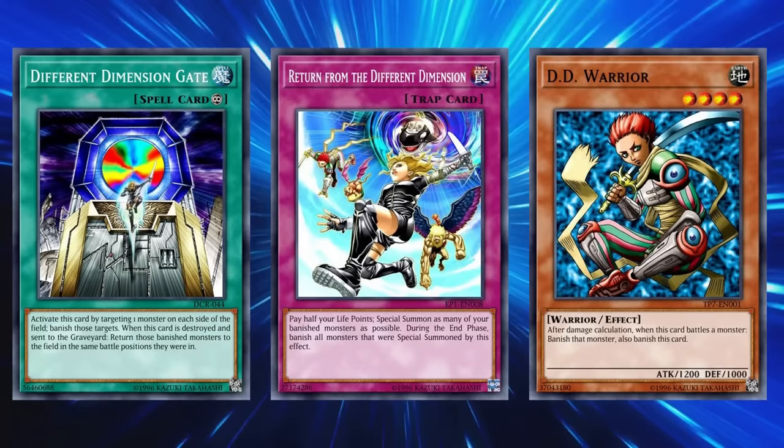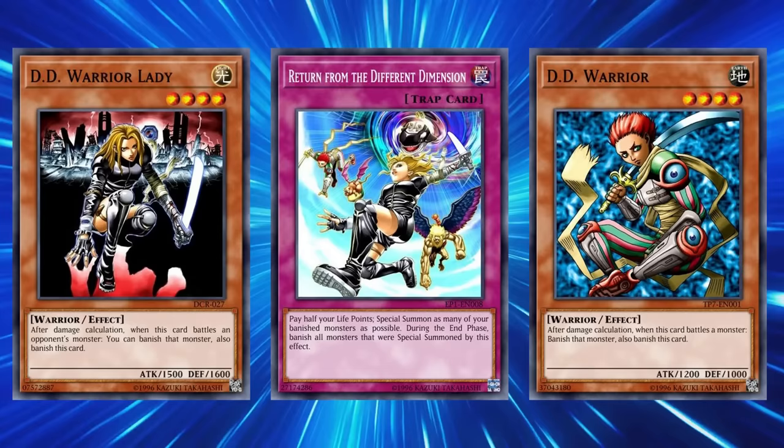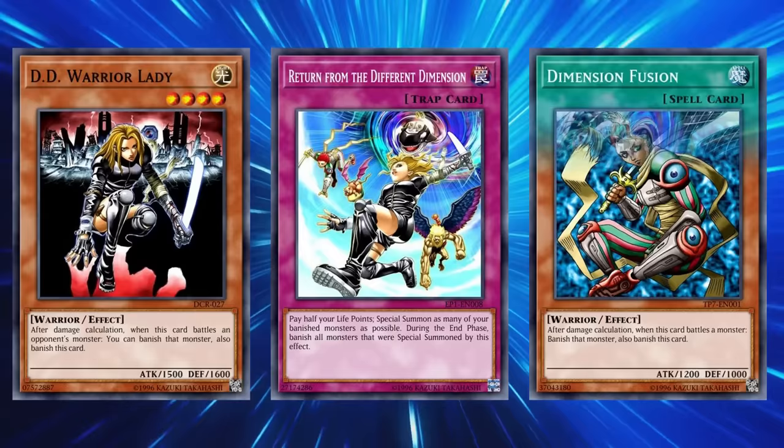Now, there's lots of cards which depict events happening in the different dimension, and DD Warrior Lady is just one of its many inhabitants. And it just so happens that 2 of the cards depicting events from the different dimension are currently banned, with the other one being Dimension Fusion, which probably shows the early stages of Return from the Different Dimension before they actually break free.